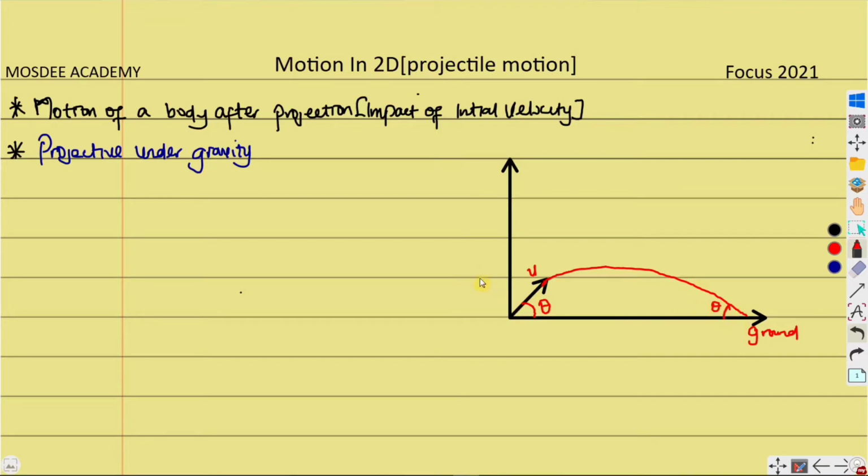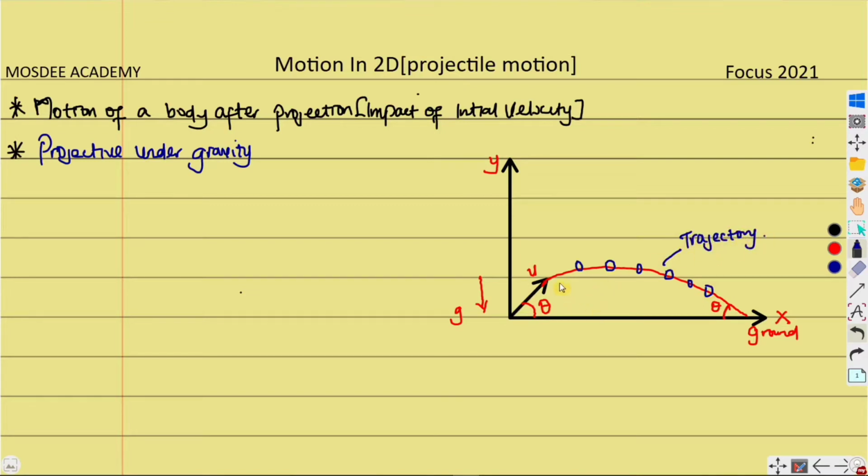The body is retarded by gravity, which we call g. Remember, this is the x component and this is the y component, already discussed under introduction to 2D motion. The body was projected at an angle of theta and follows a trajectory path. These are the paths of the projectile motion. In early classes, you were told this is the trajectory, very important for objective-based questions.